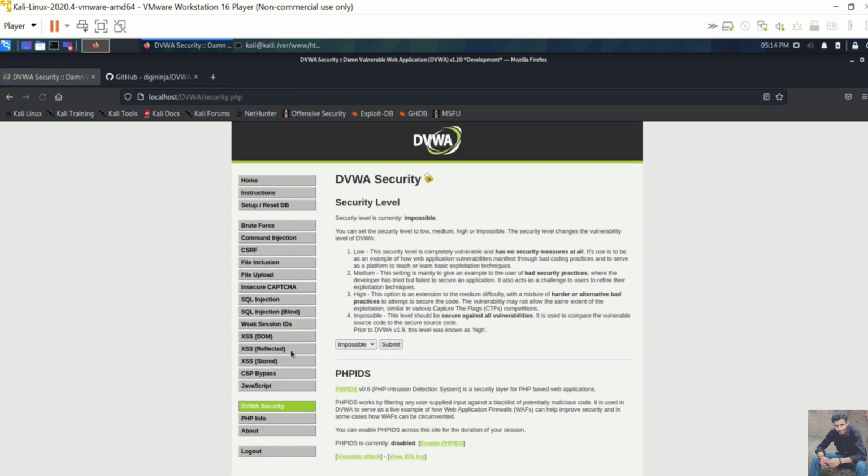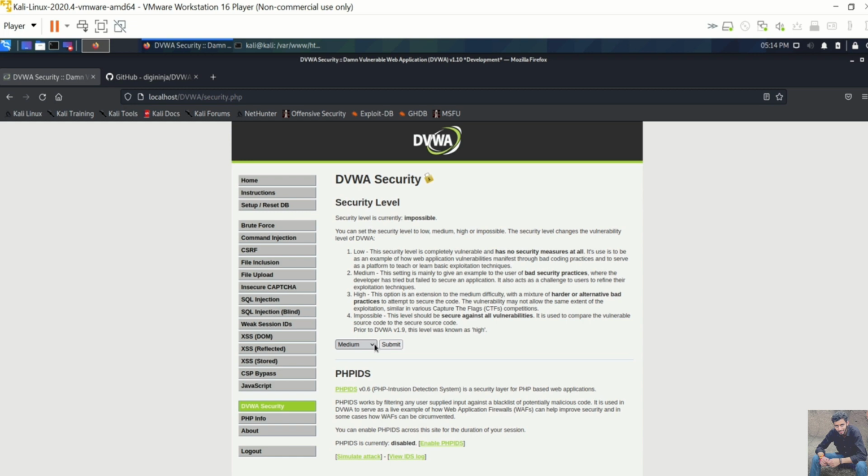So you can also change to the security level low and explore all the features and see what sort of vulnerabilities are supported, and then improve the security level by changing it to medium, and again go back to all these features and try to exploit them and bypass those filter mechanisms.